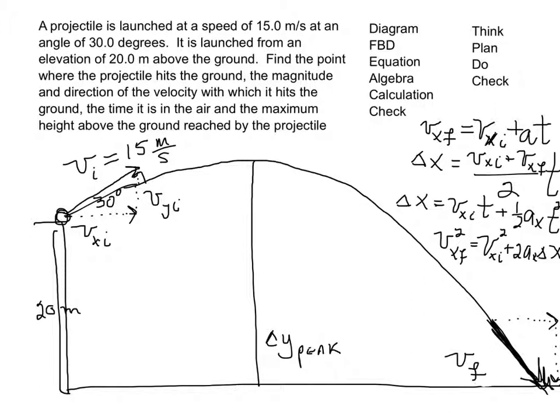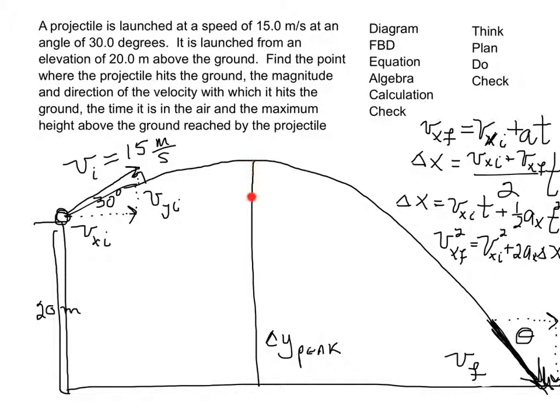And then I estimated the path of the projectile. And then I drew a vector in the direction that it's traveling when it hits the ground. So I put in a vector indicating the final velocity, and I'm guessing exactly what the direction is. I know I'm going to have to do this by x and y component, so I put in the x component and the y component of this vector. And I probably should have marked the angle that I'm going to want to find eventually, the angle below horizontal that it hits at.